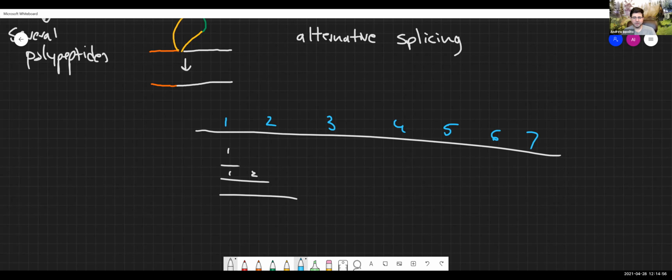Imagine I had 1, 2, 4, 6, and 7, or 1, 2, 3, 4 by itself, or 1 and 7 by itself. Just pick where you're going to splice. And you can get a whole family of proteins now from one gene. This family of proteins is called a family of isoforms.